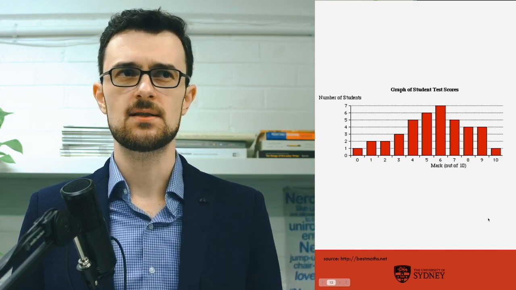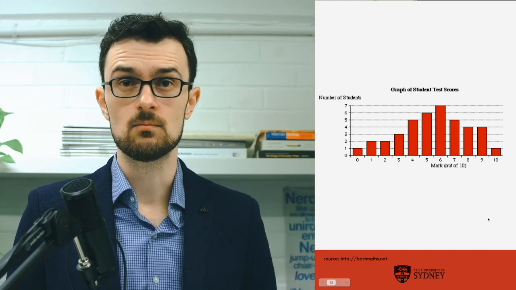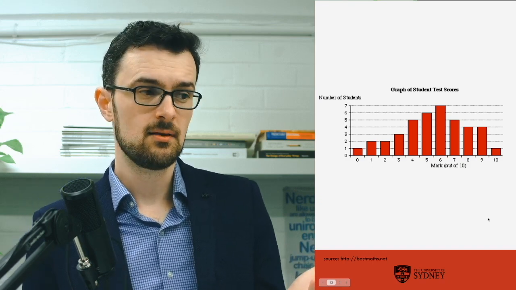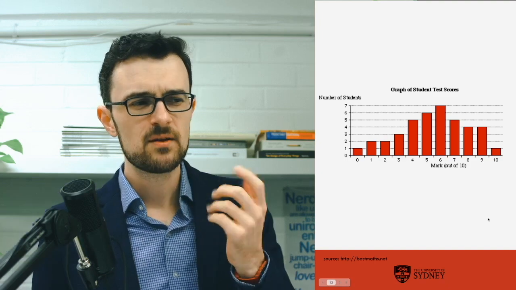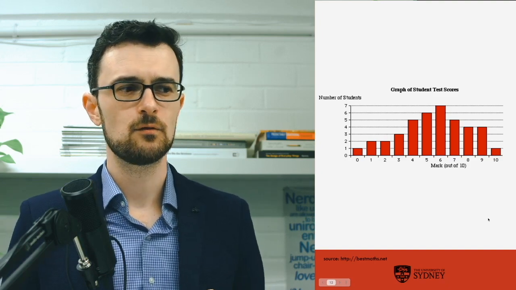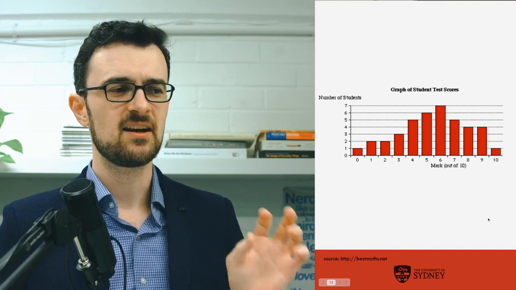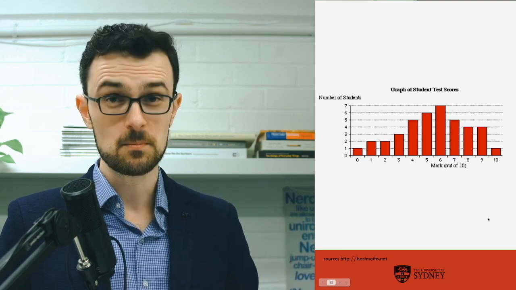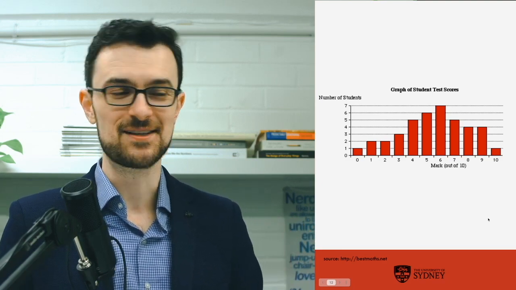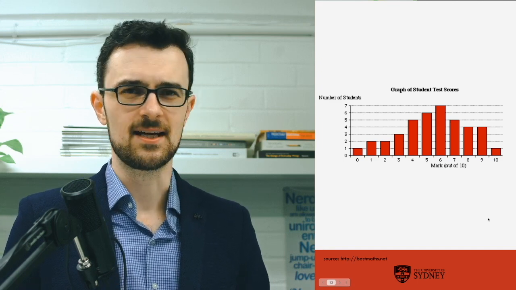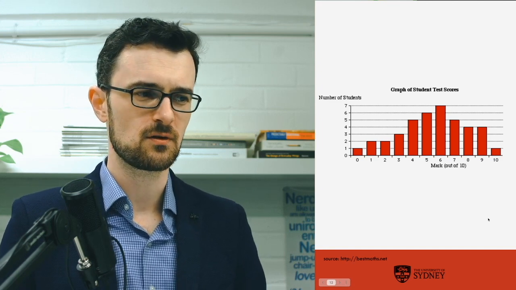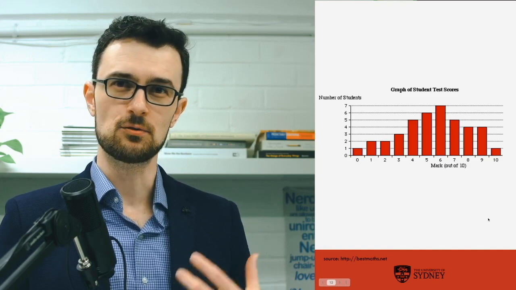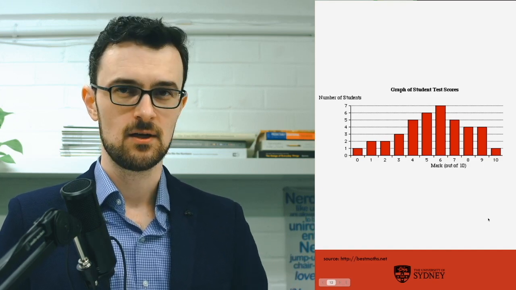So if I were to say, I've picked a student at random, what do you think they got? Well, the most likely answer would be 6, right? But you could also say, well, they probably got somewhere between 4 and 7. Because if you think about it, the vast majority of students exist somewhere between that 4 and 7 mark. So depending on how accurate you're willing for your guess to be, you could say, oh, 6, or 4 to 7, or 3 to 8. Each time you give a larger range, you're including a larger fraction of your student base.